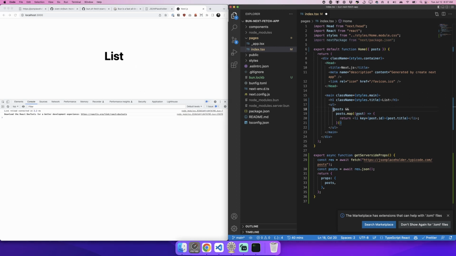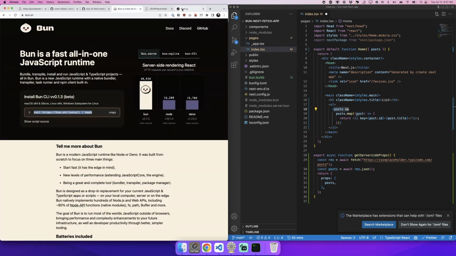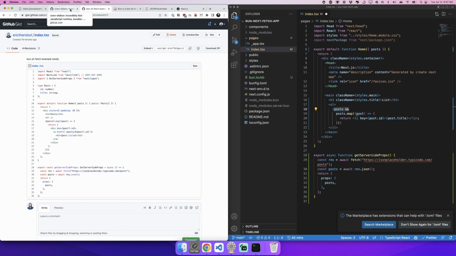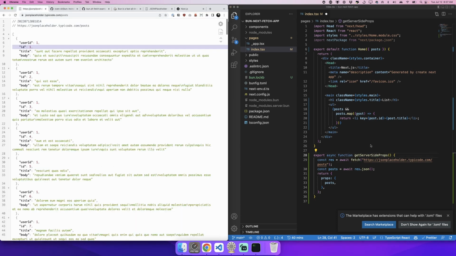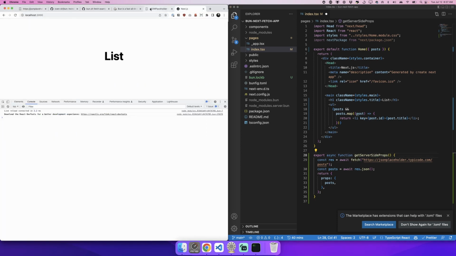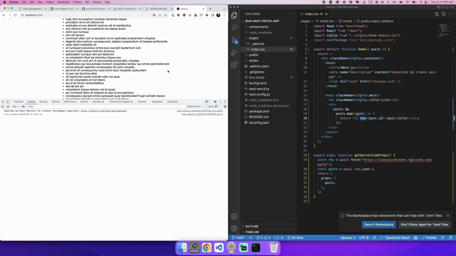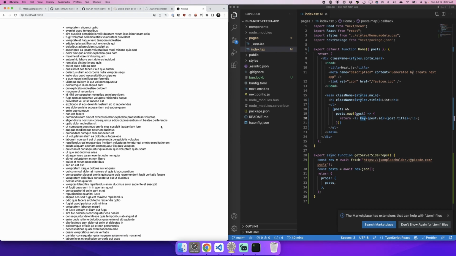Got no error. Let me reference this post, I did have it all working. In here, I'm saying getServerSideProps. I see one problem. That is getServerSideProps. Let's see if that works. I had a misspelling. Let's save it. Yeah, there we go. Okay, everything's good. All right, so there we go.